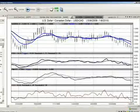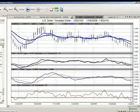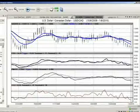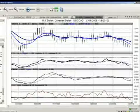However, very important to remember that U.S. Canada relies heavily on crude oil prices. So if you take into consideration what I've said, that crude oil, Brent crude, is heavily overbought, it's extended higher, it's moved a considerable distance away from the 18-day predicted moving average from Vantage Point, and the likelihood of it retracing is very, very high. Now, if crude oil retraces, which I suspect that it will, that will put upward pressure on U.S. Canada, not downward pressure.